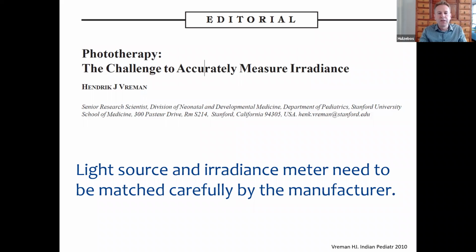So to end this lecture, this is the same slide as the third one. Screening is very important. Use transcutaneous device and maybe an optical-based bilirubin reading, and educate parents on the risk of jaundice. Diagnosis by measurements of serum bilirubin is essential, and point-of-care devices show promising results. External quality assessment for all devices is very important, and treatment should be done with sufficient irradiance that should be checked before and maybe also during each session.